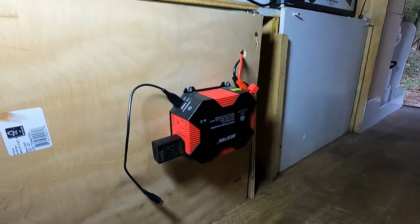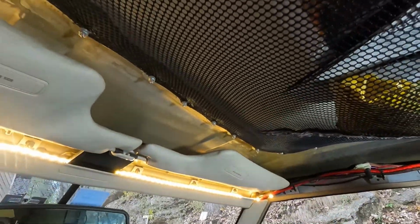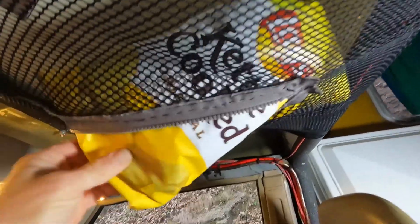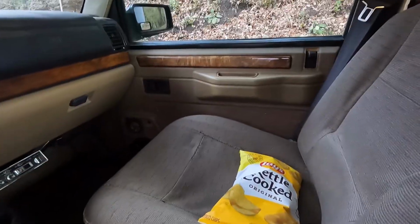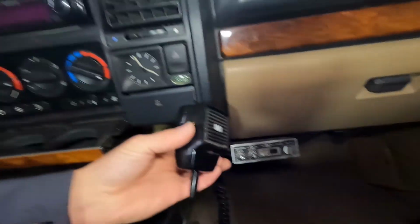In the back here, we have a power inverter. That thing came in handy on the trip back from Montana. So when you cut the rear off of the Range Rover and you put a camper above it, you have to have something to cover the sunroof hole. And they installed a, what I will call a diddles net. And you keep your chips in there. There's some creative storage that went into this thing. Some good space utilization.